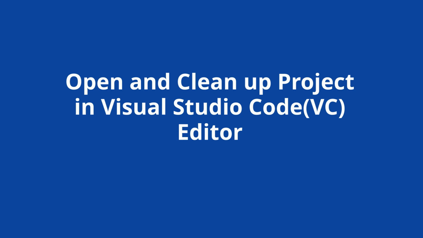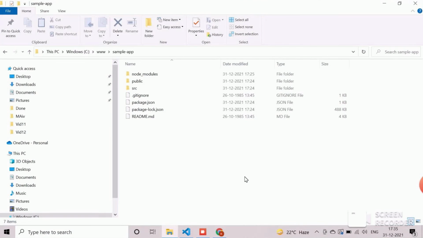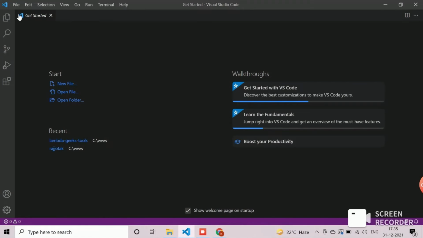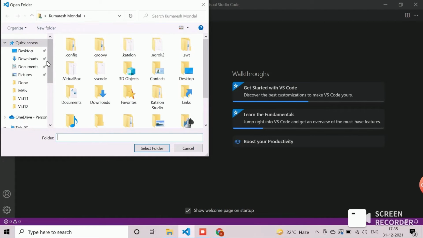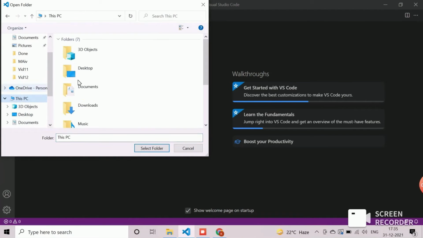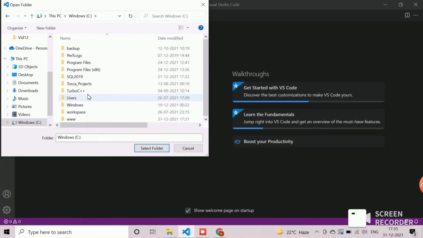We will now show how to edit and clean up this project in the Visual Studio Code editor. Visual Studio Code is a free tool which can be downloaded from the internet. From the menu option File, Open Folder, we can browse the project path and open the React project as a folder.